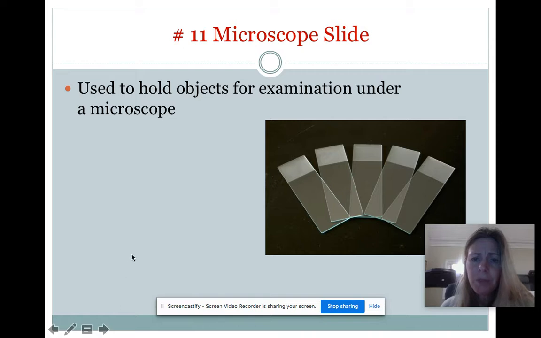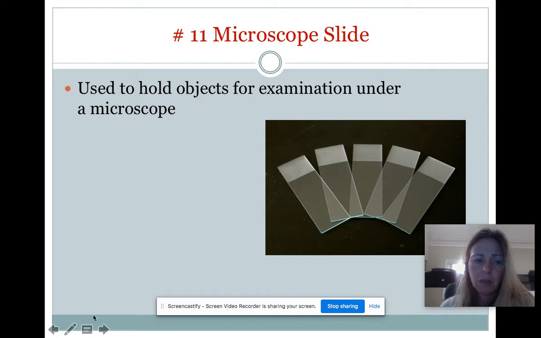So microscope slides, often, this part is where you usually write your specimen name. Often it'll be done for you, like a prepared slide will be labeled, and then you put your specimen on the clear part. This is the part that'll be underneath the microscope. We're gonna have a whole unit just on microscopes. Should be the following week when we do cells and life processes, but it might be the week after.